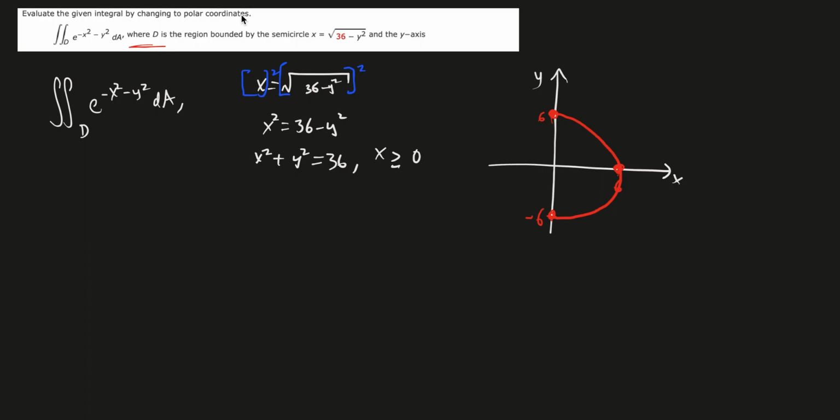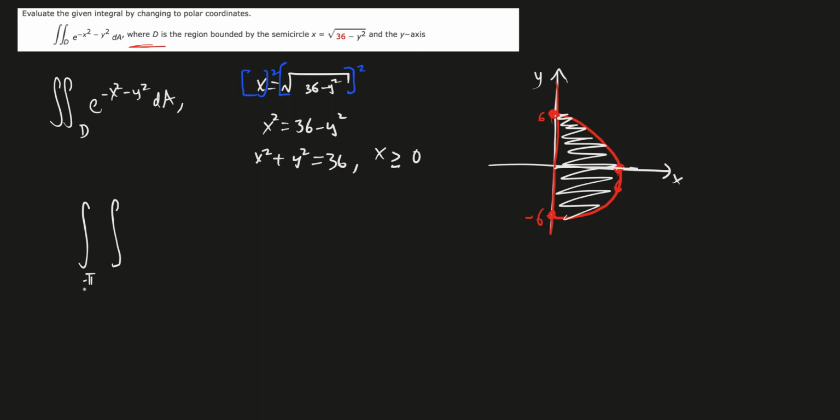We have to focus on our region, which is bounded by this and the y-axis. The y-axis is this axis here. So that clearly gives that our region is that region right there. Now obviously it's like a circular region, so polar is a great option. So polar, let's specify our theta. 0 is here, but it's not going from 0 to something. It's going from negative pi over 2 to positive pi over 2.